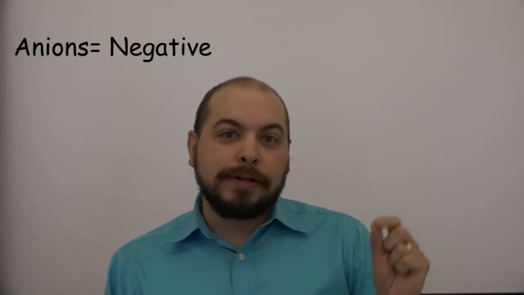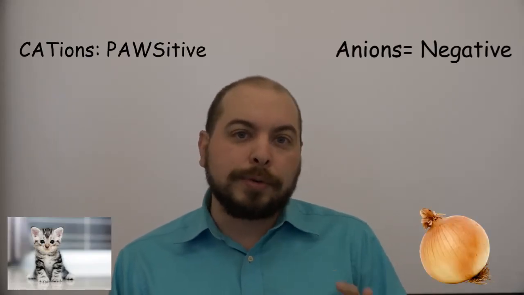It's funny and you'll remember it now. Anyways, anions are a negative ion. So again cations are positively charged ions, anions are negatively charged ions. Now in unit zero we discussed that metals are cations because metals tend to lose their electrons and non-metals tend to be anions because they tend to gain electrons.